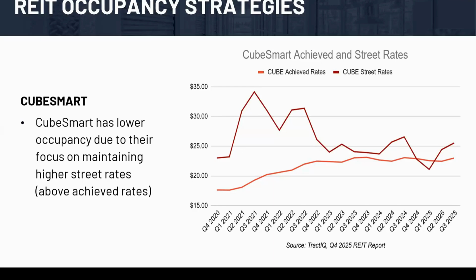And I'm getting in the weeds here, but just to set the stage, I view self-storage as having three kinds of rates. The first is your street price, which is typically crossed out to then show the web price. The street price would be the rental rate if you were to walk in off the street. The web price would be your rental rate if you were to rent a unit online. And then your achieved rate would be the average rent that the customer is actually paying at the facility. So you can see the differences between Extra and CubeSmart.